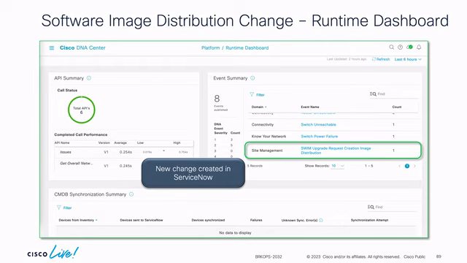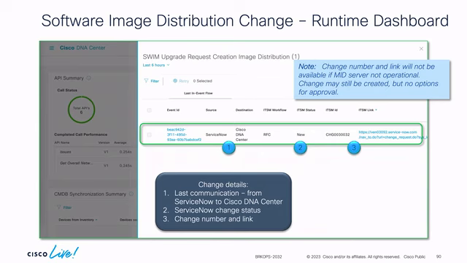Where do we go if we need to find out about an ITSM workflow? We go to the runtime dashboard. So here we can see that I have a stream upgrade that requested a change control. From there, we will find out more information. If I'm the network engineer, I will find out here that I have a change request, again, the message exchanges, and the information about the change request number.